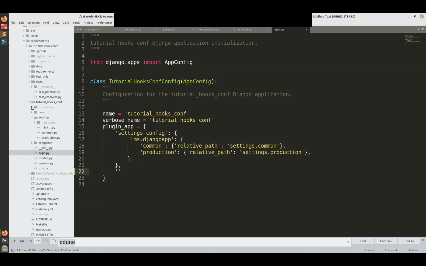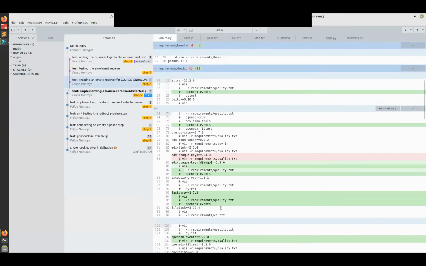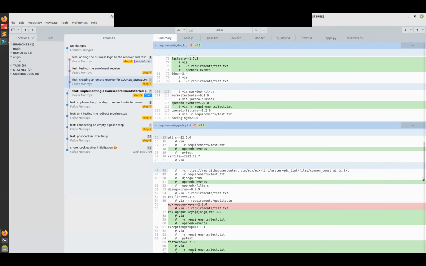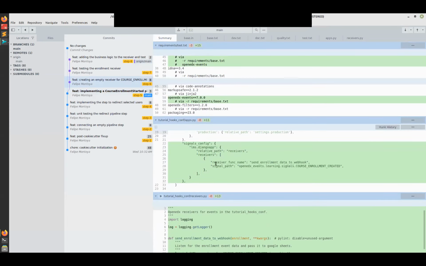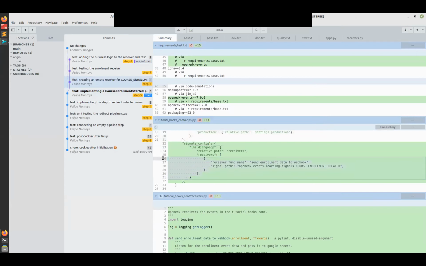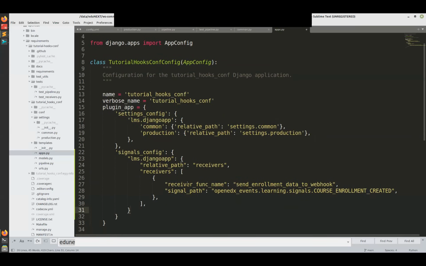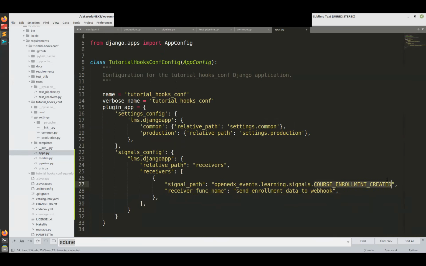Basically, you add a different setting that's called signals config. And in this dictionary, you will just pass some context that says, I want the OpenEdX events learning signals course enrollment created to be connected to my function, whatever my function is.